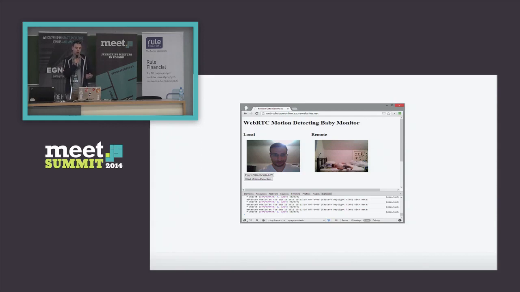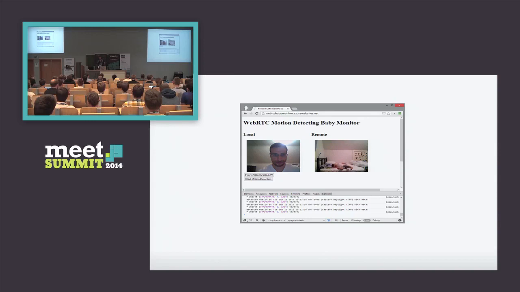So for example, instead of sending a notification to your browser console, you can send it to your phone, where you could just tap it and get a live feed of whatever is happening, whatever triggered the motion detector. So we could use it, for example, as a simple surveillance system.